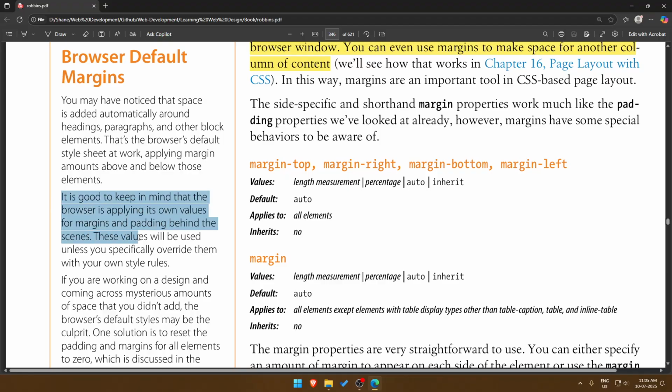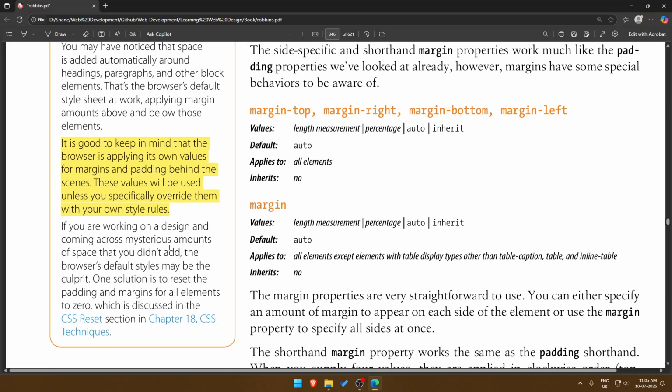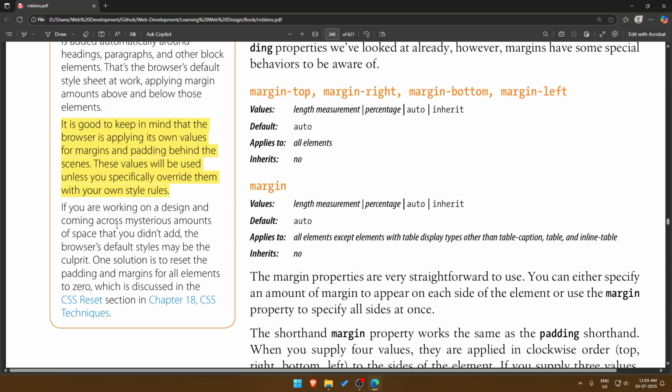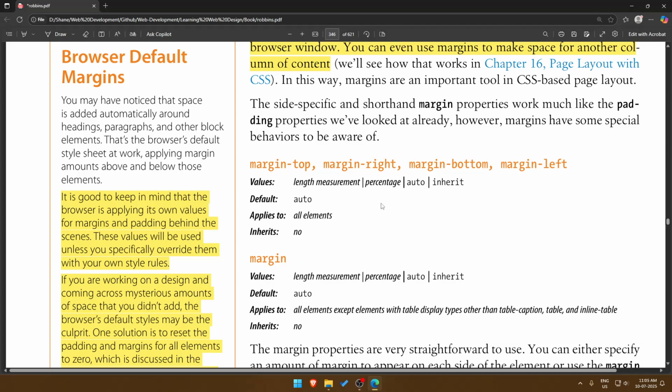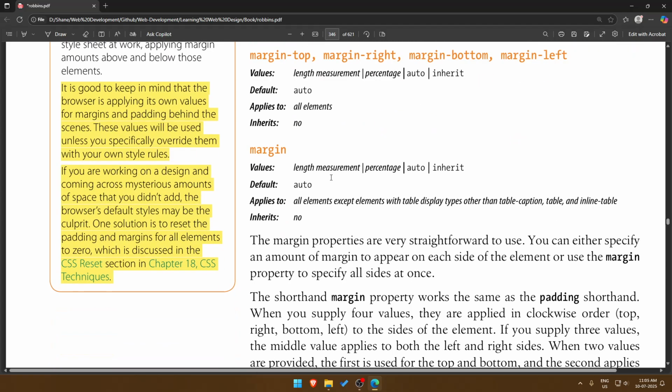These values will be used unless you specifically override them with your own style sheet. If you're working on a design and coming across mysterious amounts of space that you didn't add, the browser's default style sheet may be the culprit. One solution is to reset the padding and margin for all elements to 0, which is discussed here.